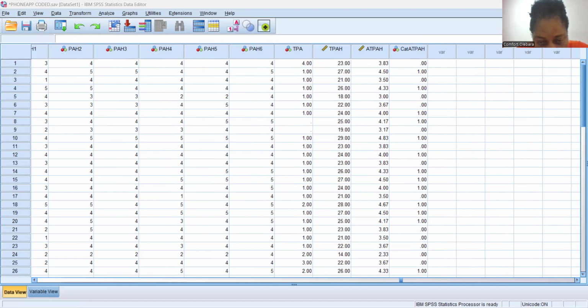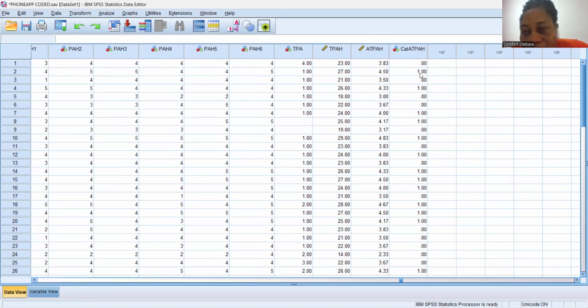We are getting there. This is very important now. Let's go to the output and see. Okay. So anybody scoring less than 3.9932 is 0. Your categorized value is you're below our mean. That means anyone that has below 3.9, that's the average, is not agreeing that phone app helps. Do you understand?